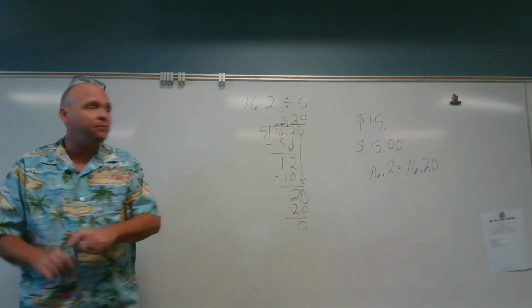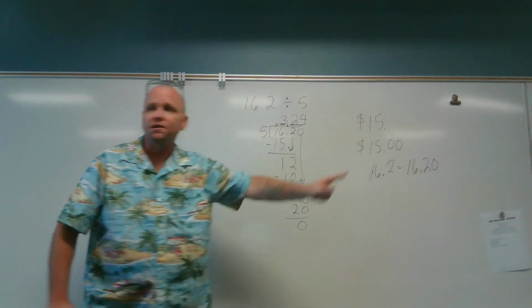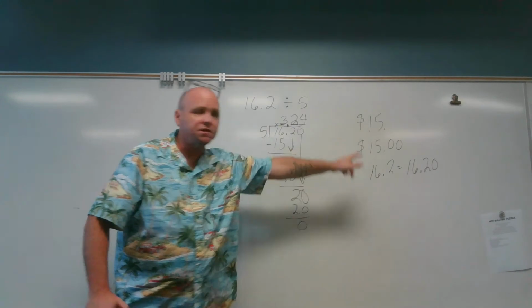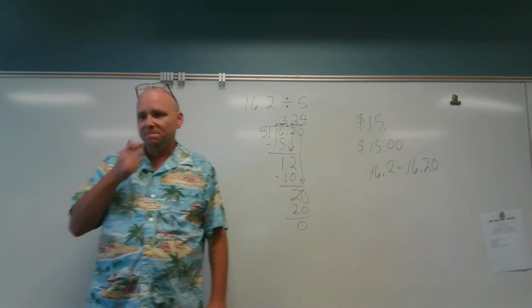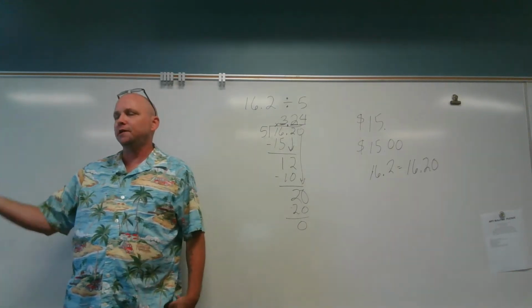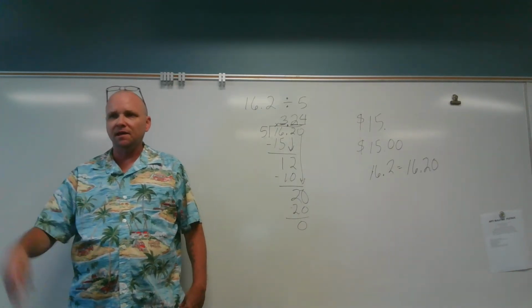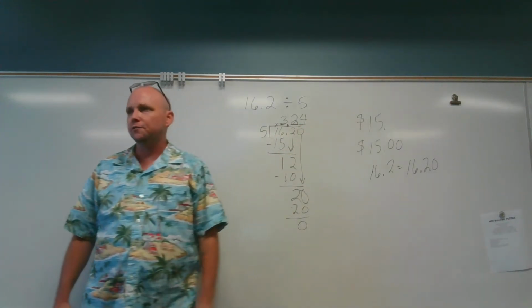If I had something else, I could add another 0 there, or another 0 there, or another 0 there. So yes, you constantly add zeros until you have no remainder. Well, most problems, if you're going to do that, it's going to say round to the nearest hundredth or something like that. And then you would go out to the thousandths place and then round it back to the hundredths place.